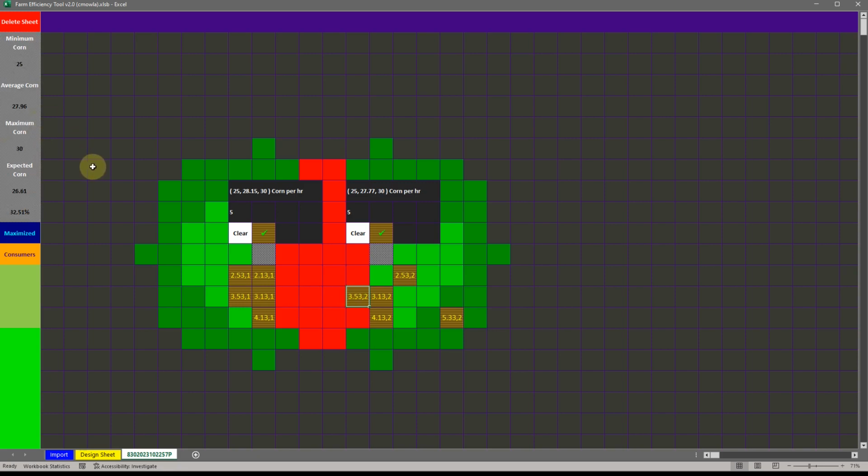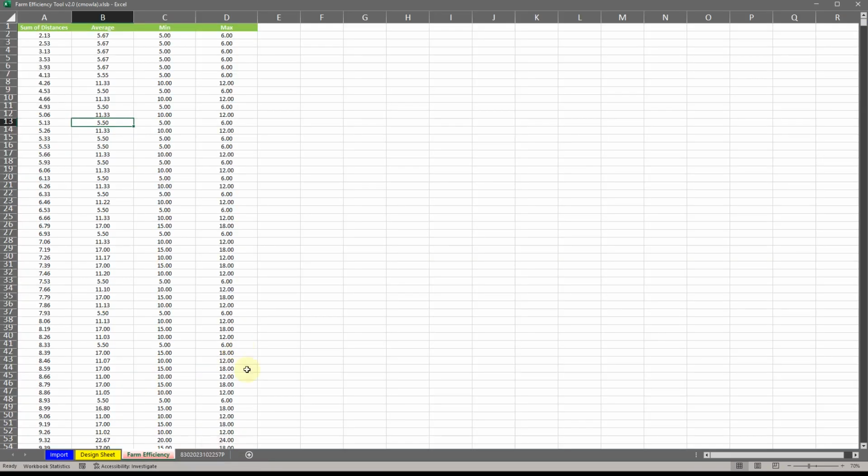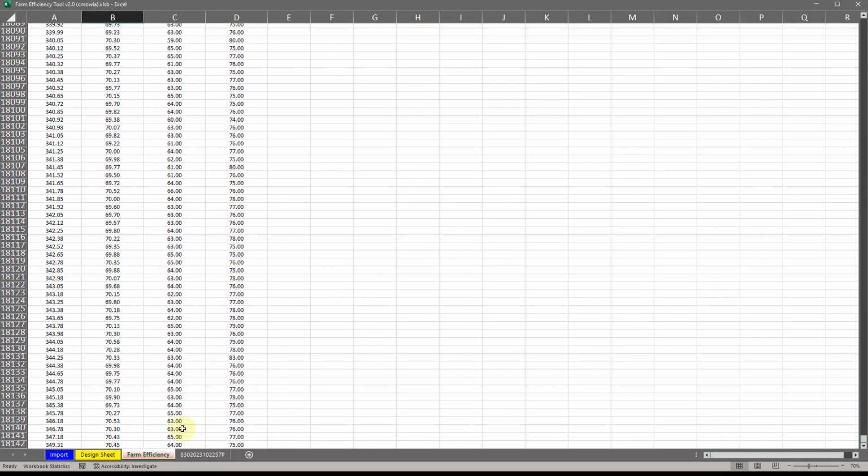that I did with the scripts, spending probably 9 hours running them to get 18,000 rows of data that is inside of a sheet in here. If I unhide farm efficiency, as I showed in that video, it's 18,000 rows of min, max, and average values based on the sum of the farm field distances from each individual farm. So this is for a single farm. For those who didn't see that video, I am just repeating myself.